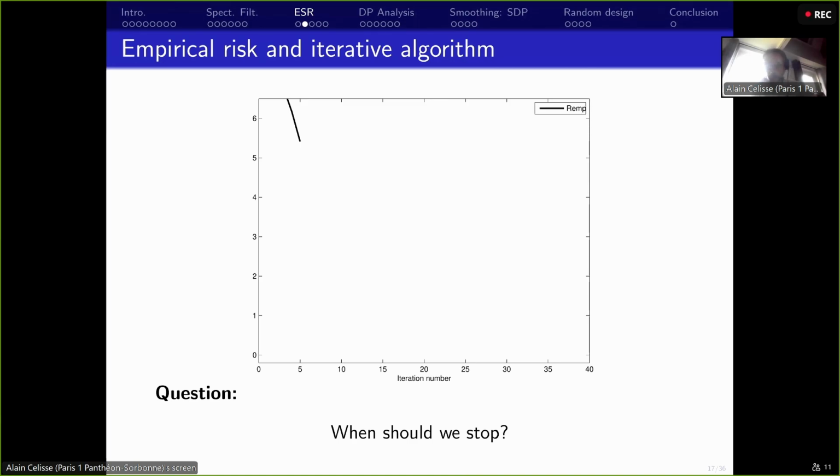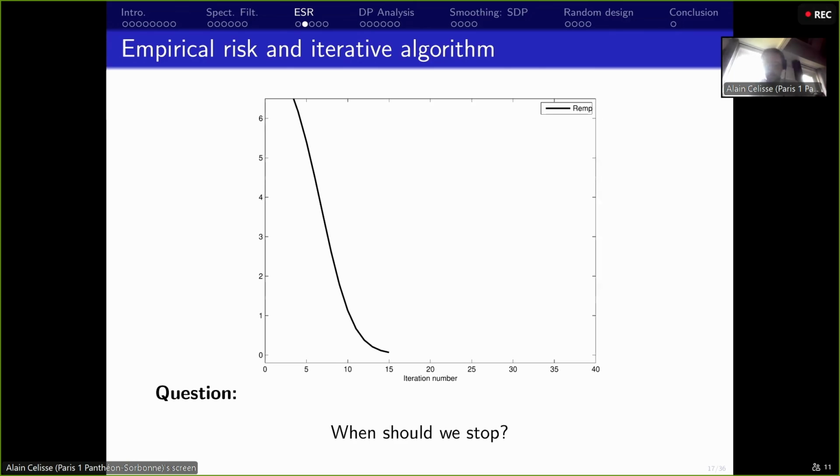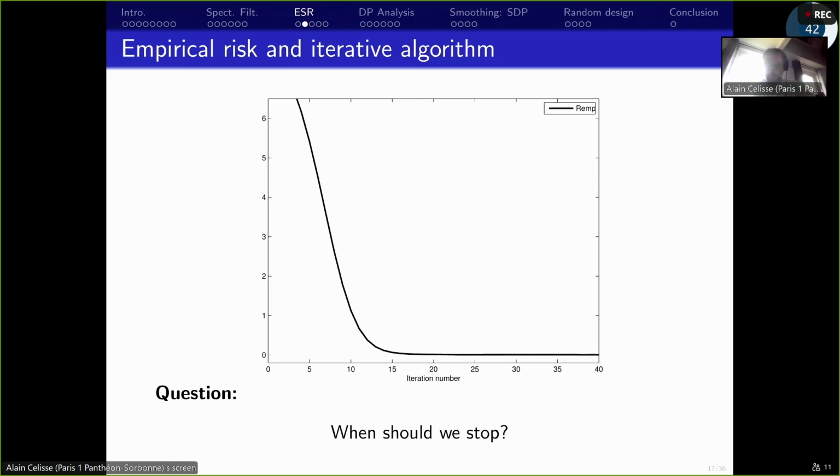Here the empirical risk decreases sharply. You iterate further, it still sharply decreases. Should I stop or should I iterate further? It's not clear. You iterate further, and you see the curve slows down once again. You get an empirical risk value very close to 0 in this example, and after that it's very flat and more or less sticks to 0. You should stop somewhere, because probably here it's too late. So you need a criterion based only on the empirical risk to decide when to stop. This is what we do here.